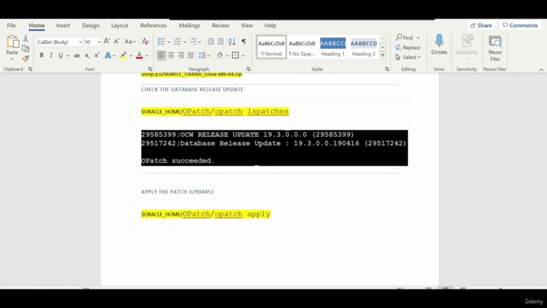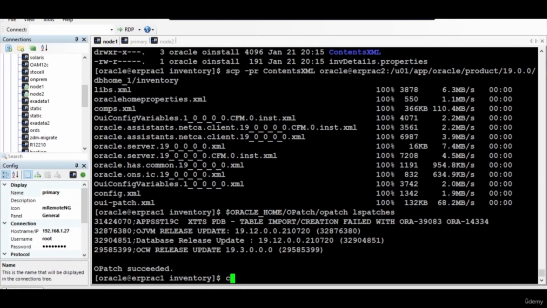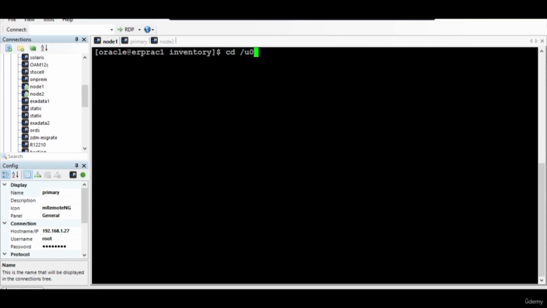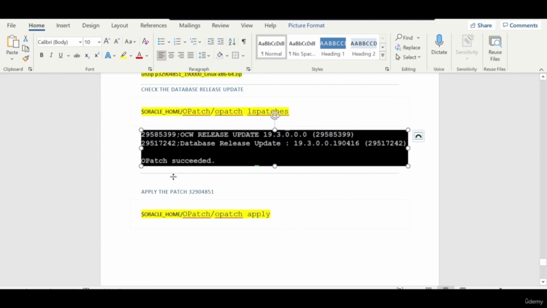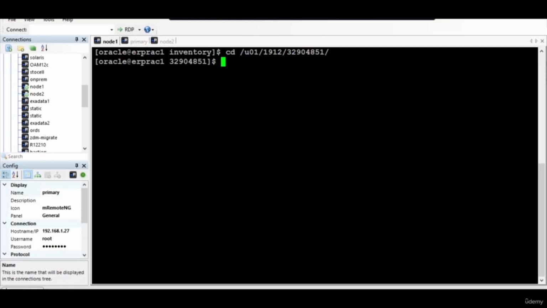For that, you go to /u01 and the patch directory 329. First you update OPatch, and after that you just have to apply this particular patch by running this command. This will take a while.